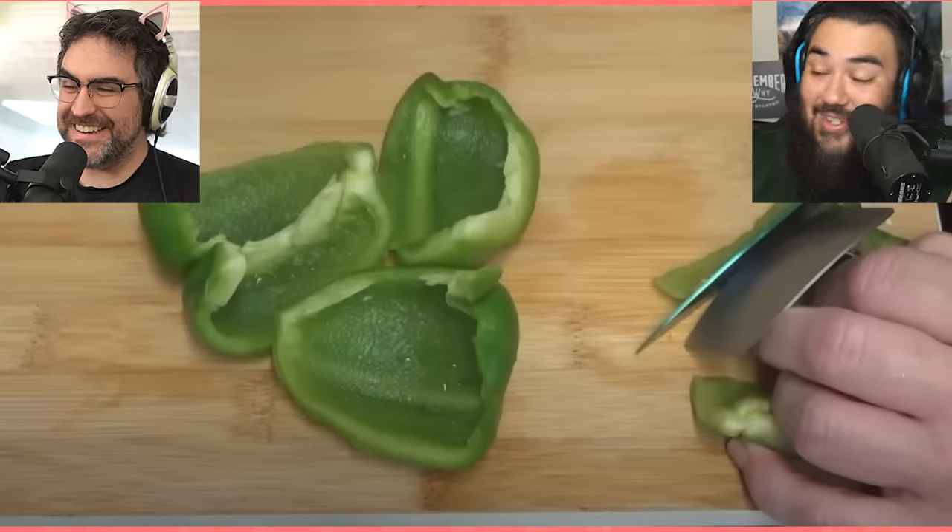She's like, I don't know if I'll like this part, so I'm just gonna cut it out — it looks gross. She's never tried that part of the pepper, but it's just part of the pepper — it tastes like the rest of it. How does she not know what that tastes like? It's not like the core of an apple, it's just lighter colored. The cutting towards her hand — I love it every time. Then suddenly — finger protection! Oh my god, that is the coolest thing I've ever seen. No more blood sacrifices!